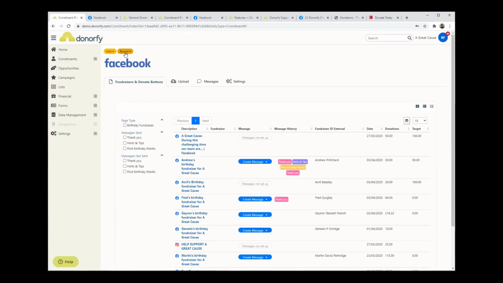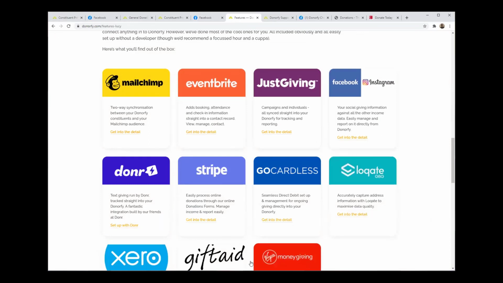If there are other platforms people want to use, other donation platforms such as Local Giving or Fundraising or Enthuse, then custom integrations can be built as well. We have an API for Donify, which is a programmer's toolkit to enable them to build an integration if you're using other platforms. But if we go back to the Donify website, these are the standard integrations that we have. So Just Giving, Virgin Money, Facebook, and so on are the standard integrations that come out of the box, and you get those with Essentials as well as Professional.